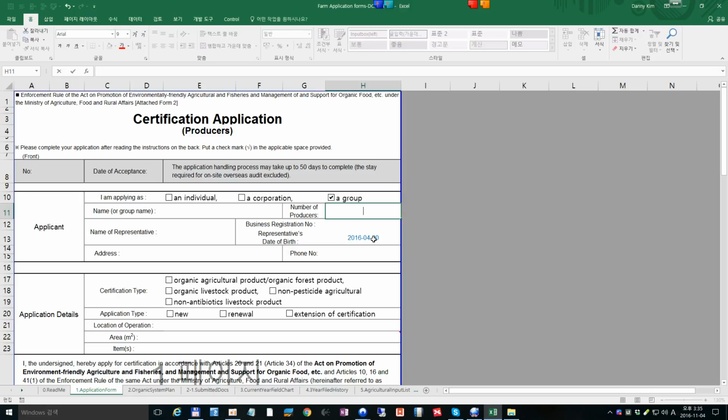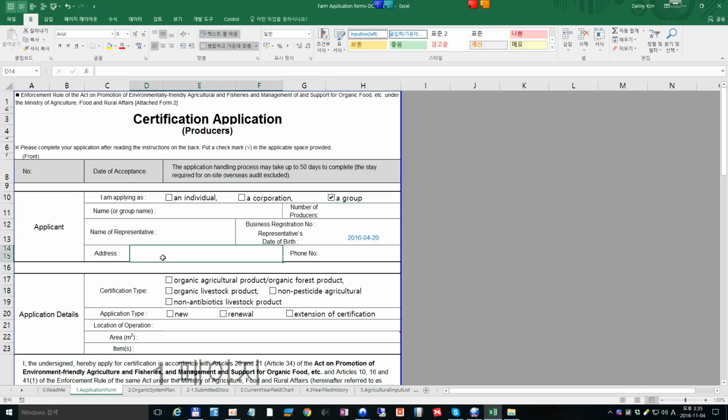This one is very important because the Korean organic certification computerized system will ask you to put the representative's date of birth or the business registration number. But most of the farms don't have a business registration number, so please put the representative's date of birth. This is Korean style: year, month, date. Please put the dates in this format.